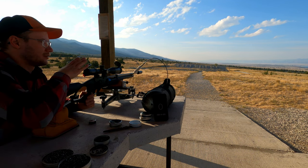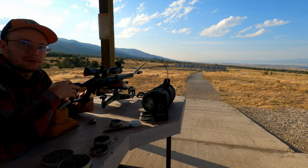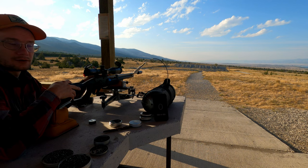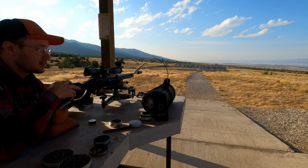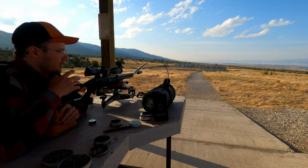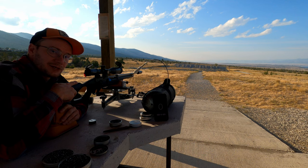I actually got on this one the Bushnell Match Pro scope. It's 6-24x50 if I remember correctly, and I got the FX no limit scope rings, adjustable. I got the Walther Lothar Walther barrel, which is a custom length, 30 inches long, and then the BT65 air cylinder. It has 255cc capacity, and the tube is regulated with the Huma regulator. I also got a Novastar hammer spring on this one, and we're about 2.5 turns from zero. So let's have a look what it does, and let's start shooting.